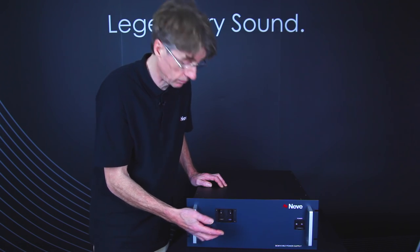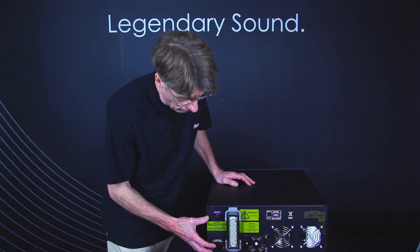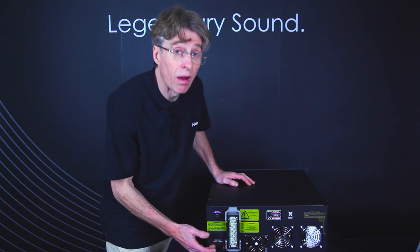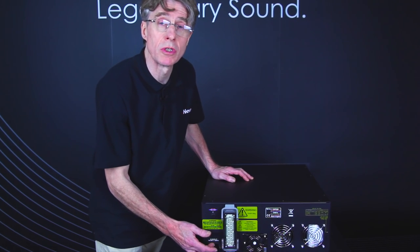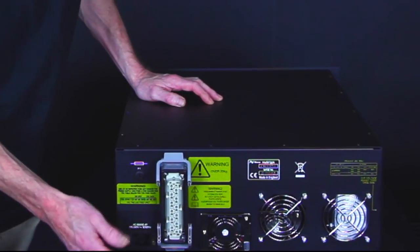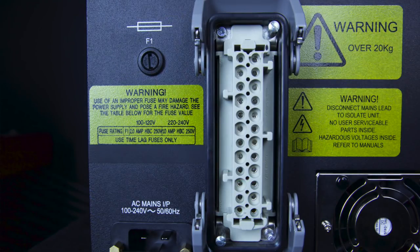As you can see from the rear end of the power supply, we have the mains input, which is not a standard IEC inlet, but the next size up, which is the more heavy duty industrial one. This connector will be supplied with the power supply. We have here the DC output connector, which connects to the console.